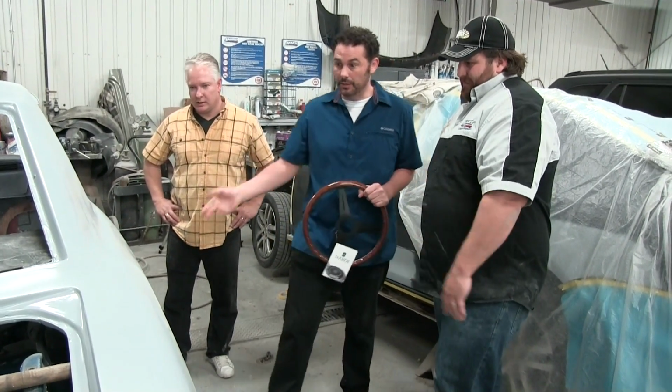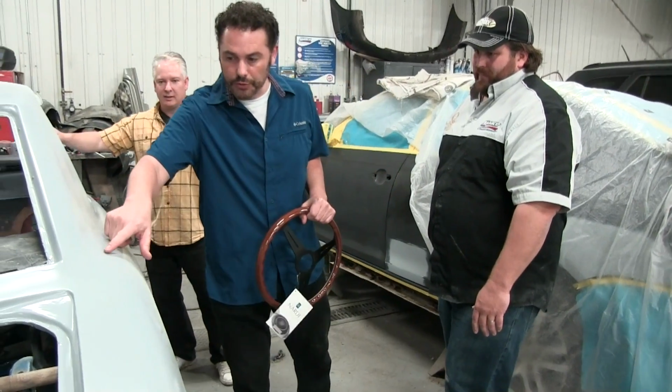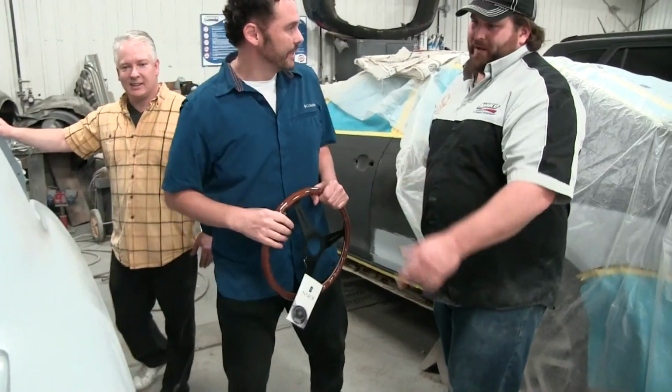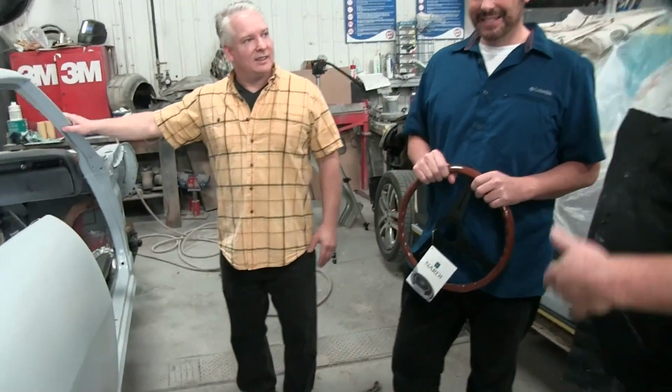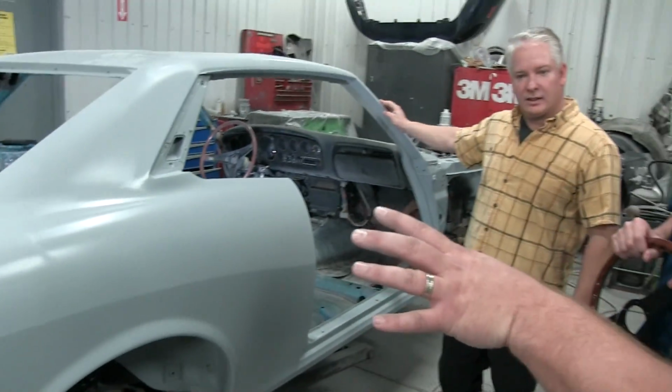As soon as I came in, it looks so smooth to me. Kevin and I had a look, and he pointed out, if you look, you'll see these tiny little pinholes there. That's what the primer will help identify. You can't see all that when it's in the filler stage, but when you saw it, it was almost ready for primer.